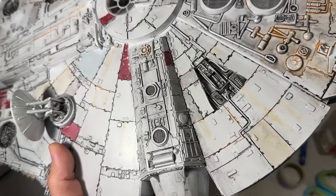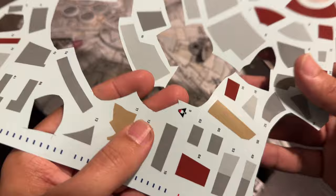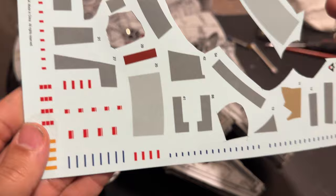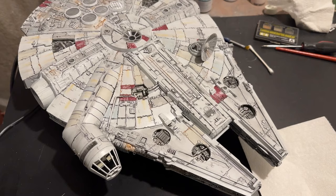All right, next we have all sorts of marking decals, and there really isn't much guidance on where these will go. This one will obviously go on the cockpit, and that's a pretty significant one. But lots of these little squares and rectangles, your best thing is just start looking at some reference pictures of the Falcon and choose which ones you want to put on. So much of any Millennium Falcon project is just doing things to taste.